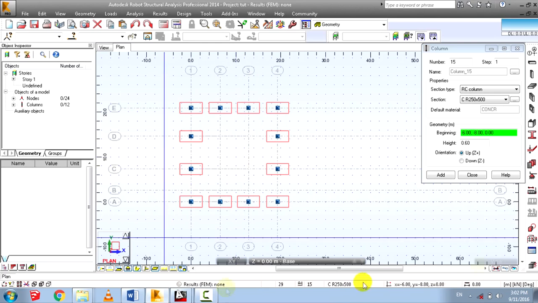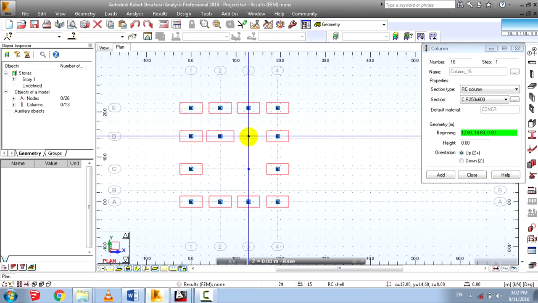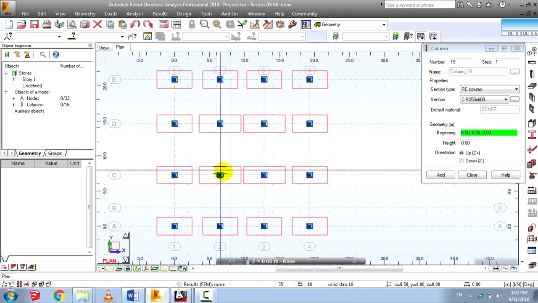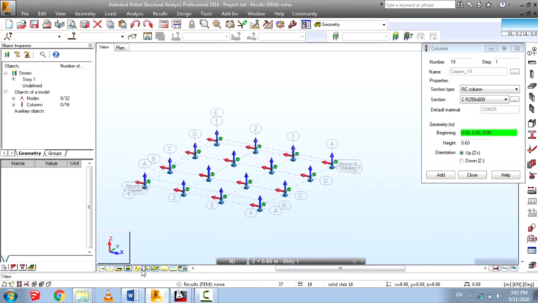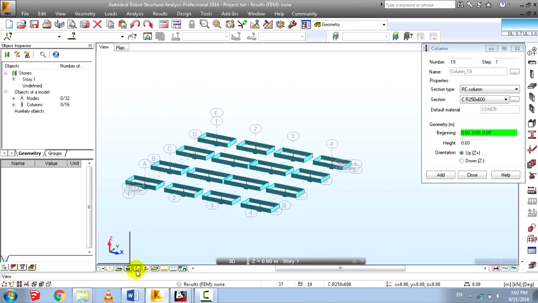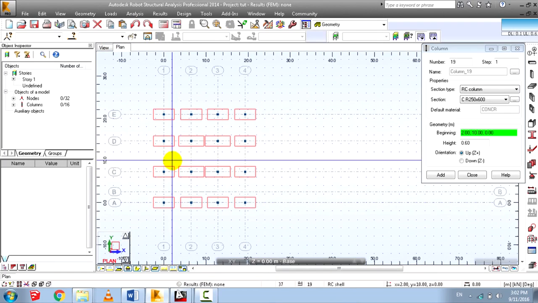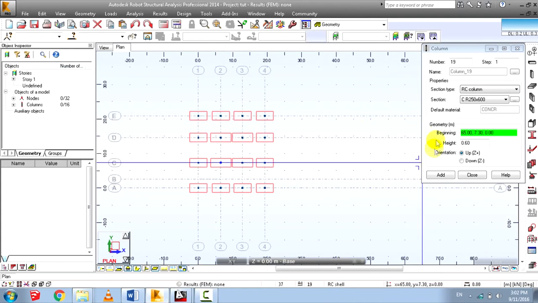And the interior columns are of 25 into 60, as simple as that. Okay, and just make sure about that. Okay, that is fine. Now this is good for this.